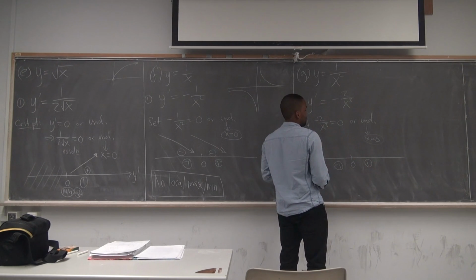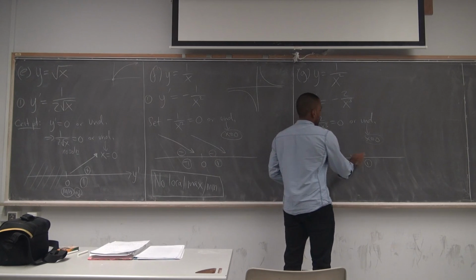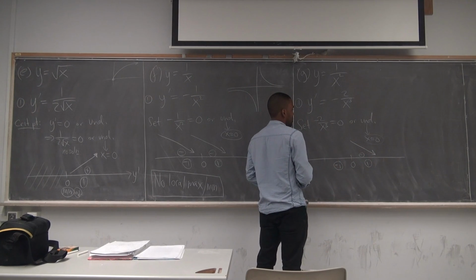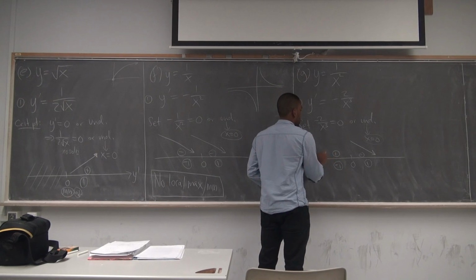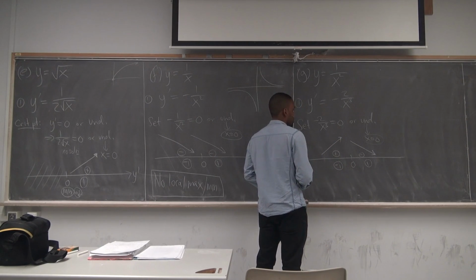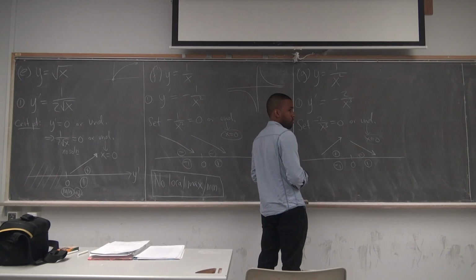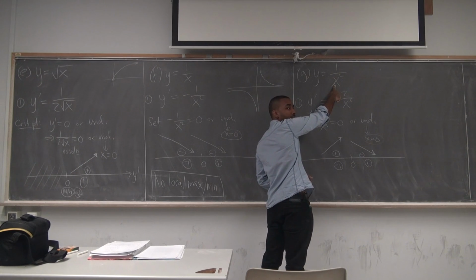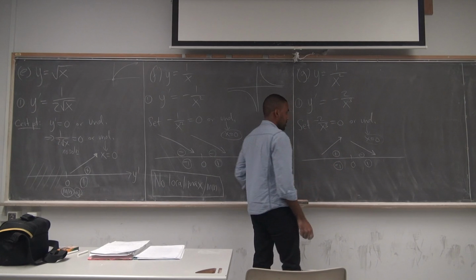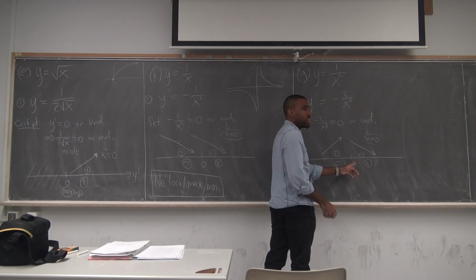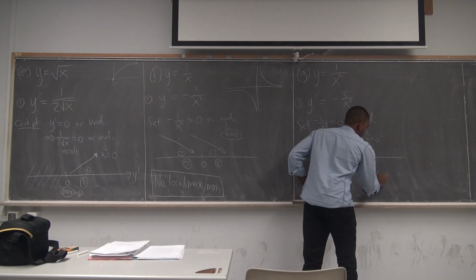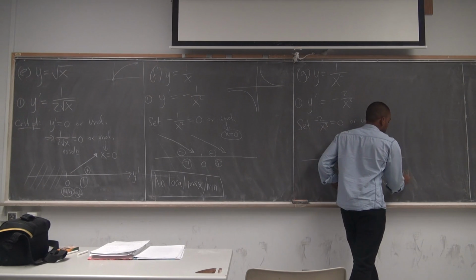Plug 1 into here, what do I get? I get a negative number, which means decrease. I plug minus 1 into here, what do I get? Positive. So it means increase. So what kind of point is this? It's not a max. You guys tell me. It's not continuous at 0. The original function is 1 over x squared. I cannot plug in 0 into that function. It's nothing, right? So, yeah, I'm increasing here, I'm decreasing there, but I do not exist here. It's nothing. It's not there. Original undefined at this point.